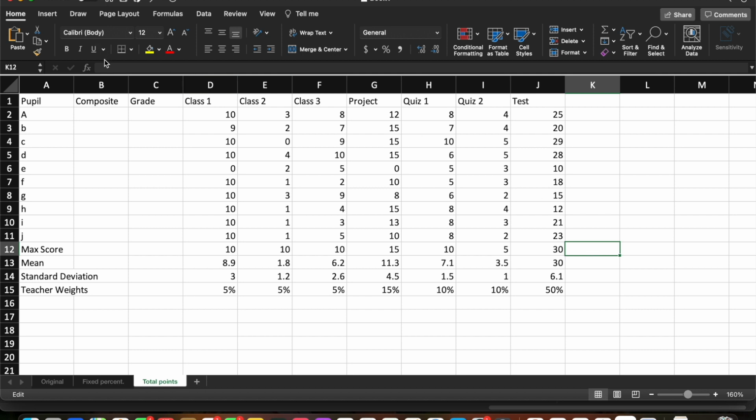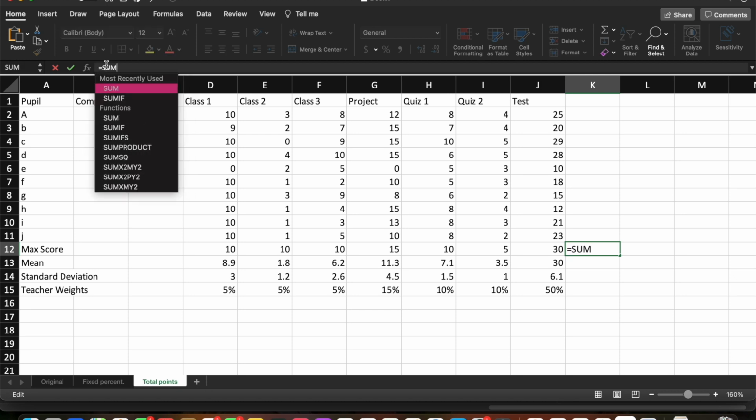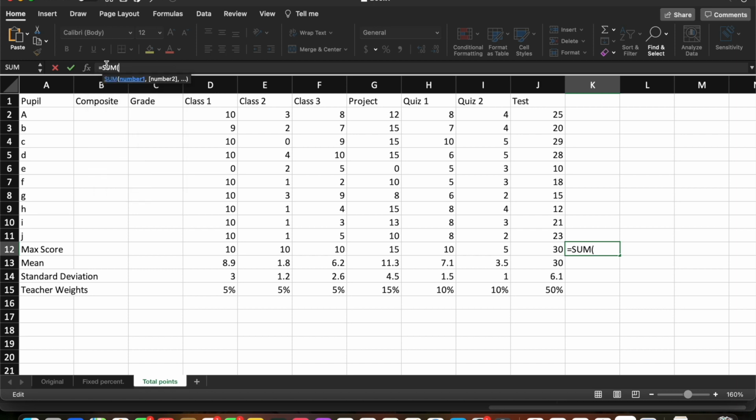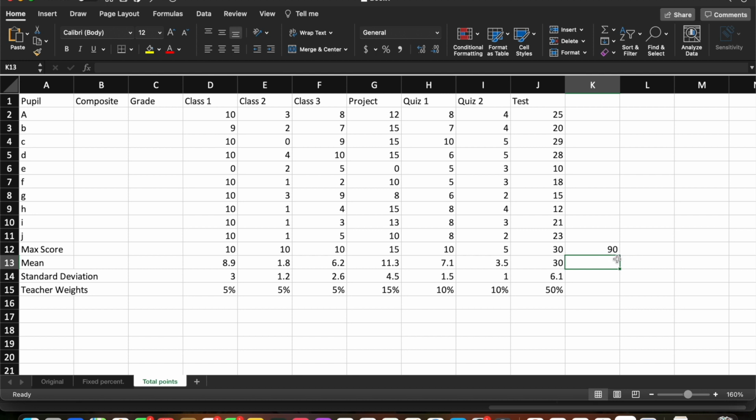So if you click on K12 and you go up to the formula bar, you can calculate the sum of these cells. So sum parentheses D12 colon J12 and hit enter, and then you've got your sum for all of your max scores. So all of your assignments ended up to be 90 points in this round.